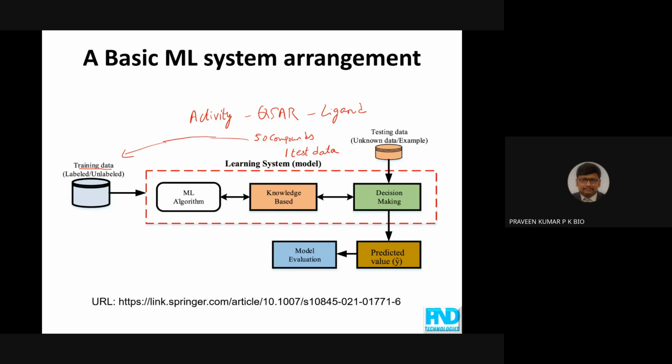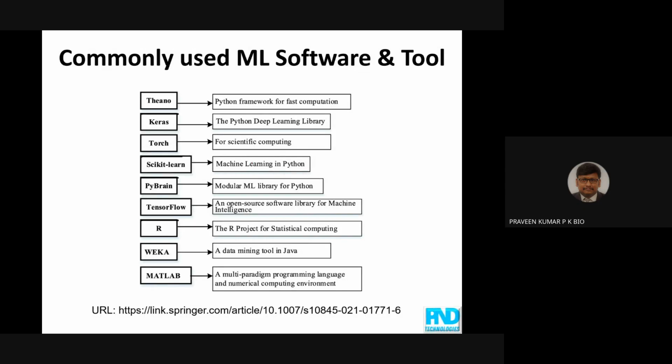And if you see this kind of machine learning algorithm, we generally don't restrict it only to ligand based work, like building a training data set and using a test for checking the values. We can also use it for multiple applications, even in structure based drug design, we can use this machine learning arrangement.